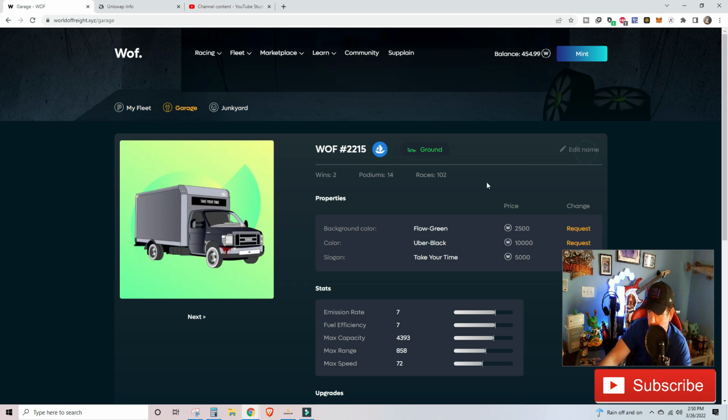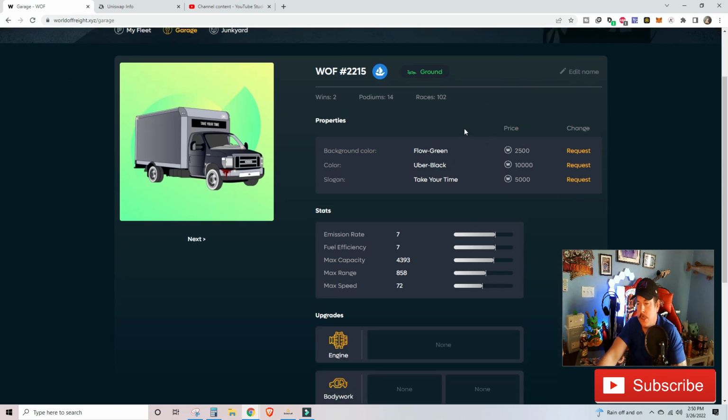It's 250 to change the names, but then you can also change the qualities and the features of the NFT if you wanted to change what you didn't like about it, like the green. You'd see 2,500 WAF, Uber Black, 10,000 WAF to change. You can request to change, and it kind of re-rolls that number and what you would be getting there.